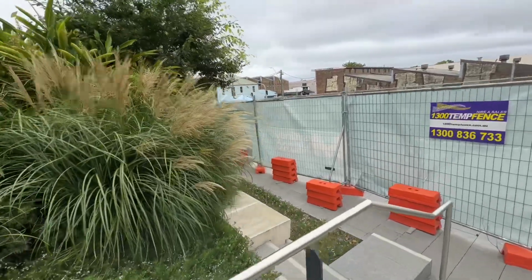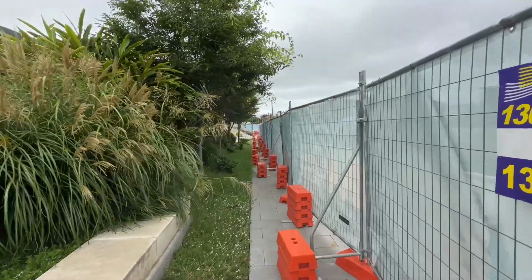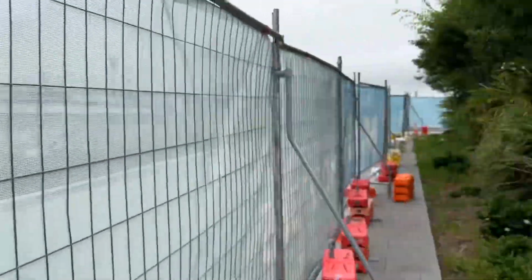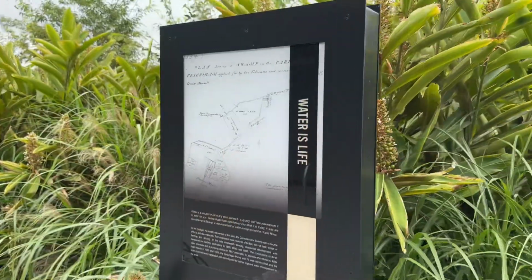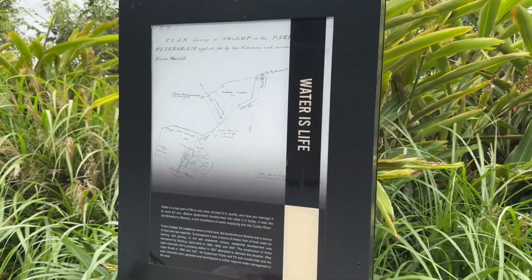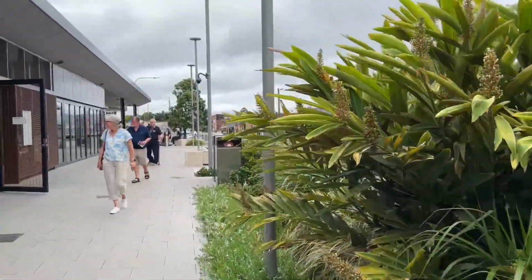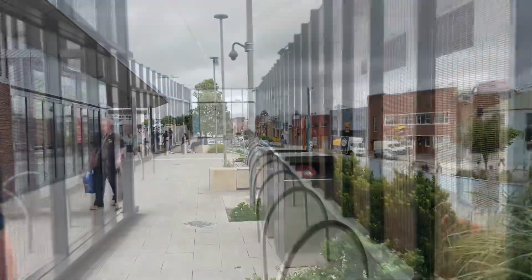I think that was a very good choice, and I would like to see it at some more, even at just general Sydney train station upgrades. I'd love to see more nature implemented into the stations, because just green makes things better. Like, why would you disagree with me? Nature has always made things better. So yeah, I do definitely think that the idea of all the plants was a very good idea.